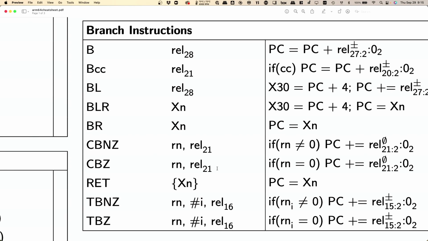And then there are the two at the bottom there, test branch on non-zero and test branch on zero, which is how you do bit level testing. So for example, in binary, how do you know if an integer is odd or even? Yeah, the last bit. And if you want to know whether or not the integer is positive or negative, what can you do? Look at the very first bit. There are other instances where you might want to check the value of a specific bit of a number rather than the entire number, and that's the difference between the test and the compare. Test is a bit level thing. We won't need that for a while, but we'll need it eventually.